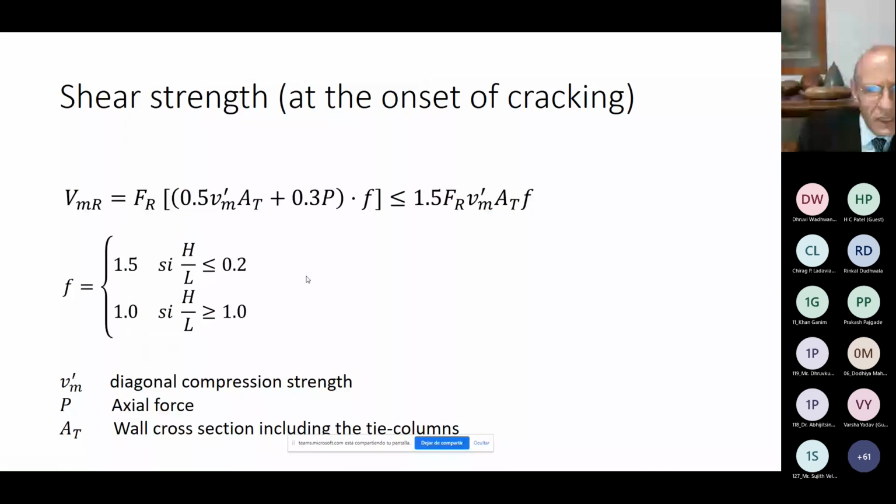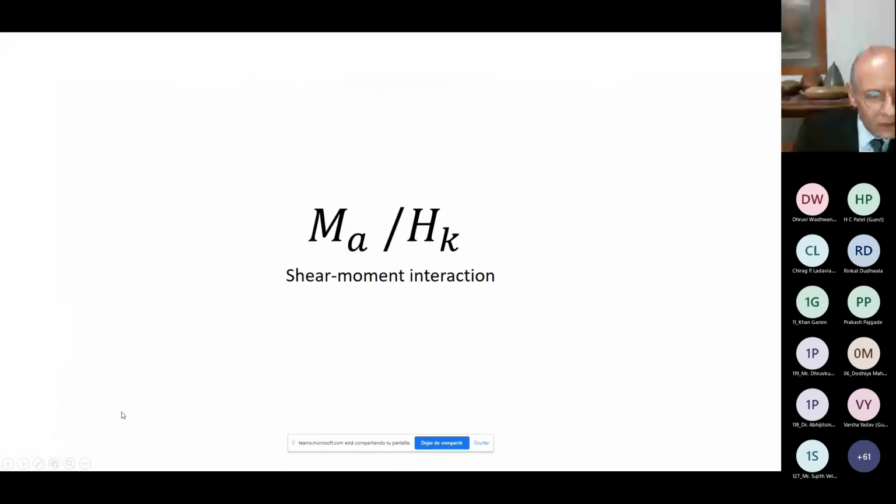This is finally the proposed formula. After these simple experiments, this part of the formula is the cracking prediction, and this factor is a correction factor, as I already mentioned. This correction factor is for slender walls. We leave it untouched. I mean, F1 is 1, and for long walls, this value varies from 1 to 1.5 up to this value of the aspect ratio. So for intermediate values, you need to get intermediate values here. So it is between 1 and 1.5.